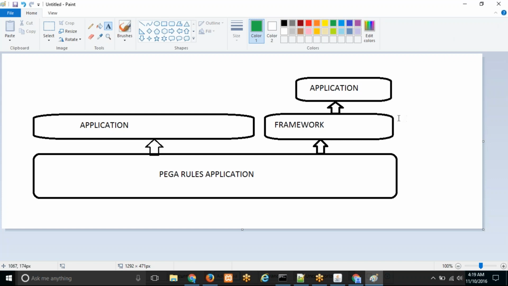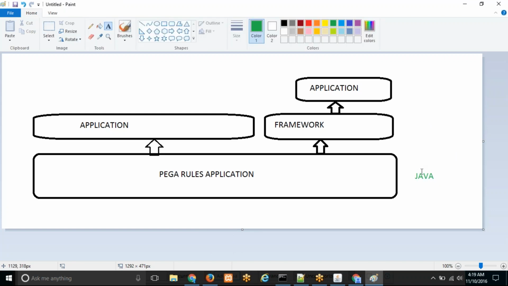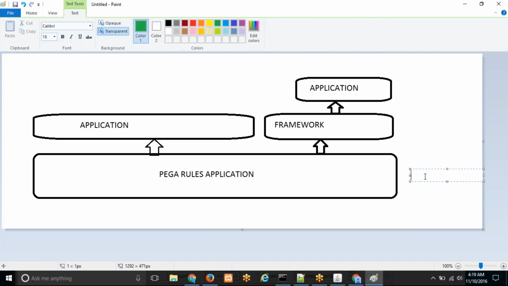A good analogy that I can draw for you is JavaScript. You have JavaScript, the language here.